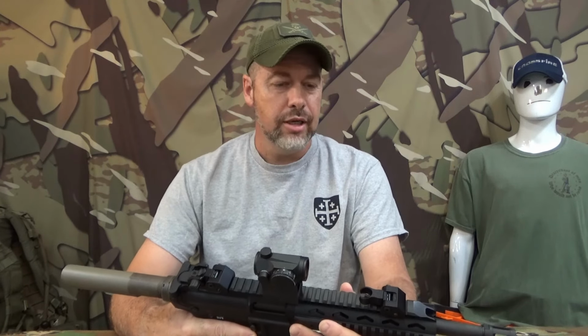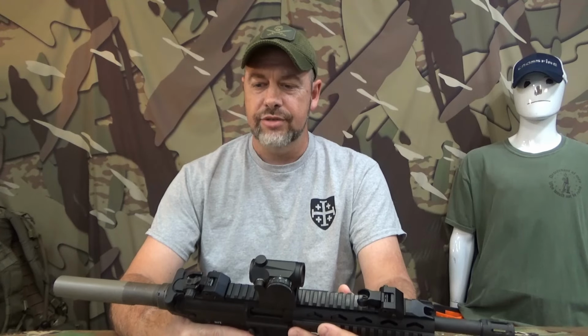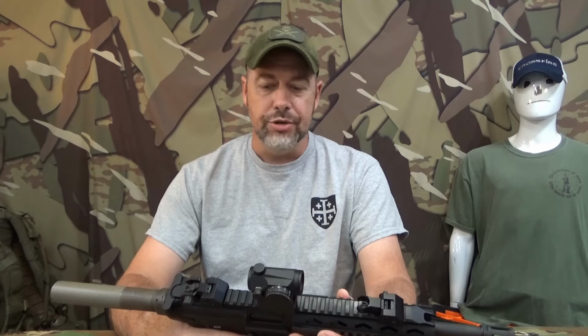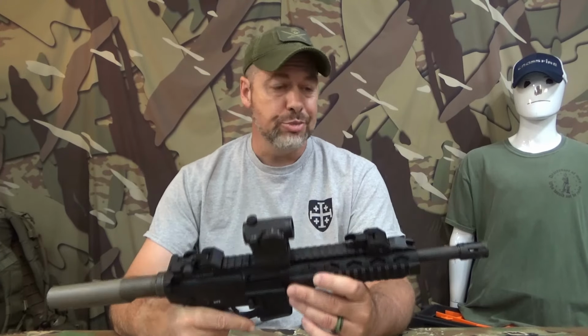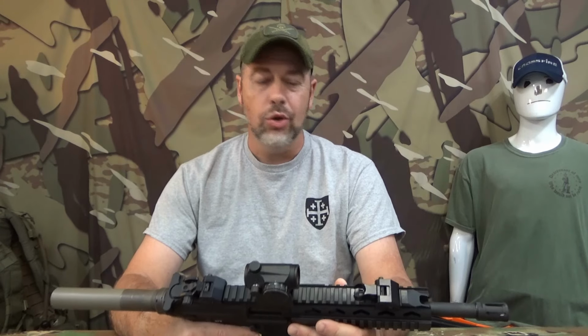I've shot a lot of 9mm AR type guns over the years, and as such I've got a pretty good reference as to what they shoot like, and this one shoots pretty good. Very, very nice handling, recoil and all that good stuff.